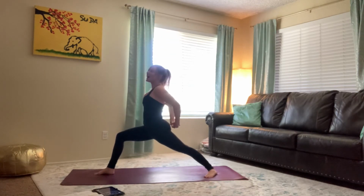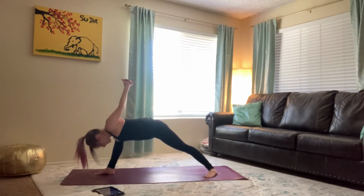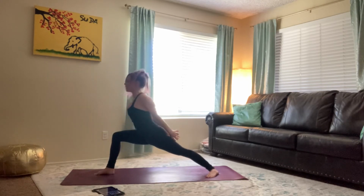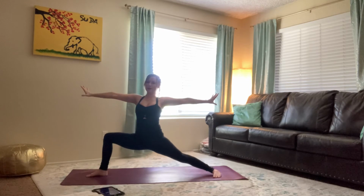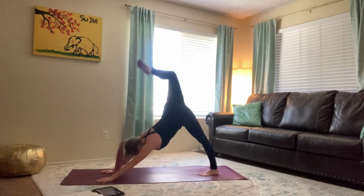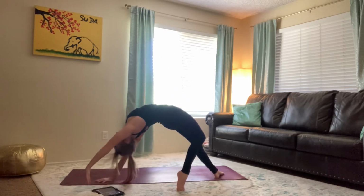Interlace, chest up, gaze up, dive down. Relax your neck and breathe. Muscle it, warrior one, breathe in. Warrior two, full exhale. Reverse it. Dog split, right leg, get it up. Open, bend it, flip it. One motion. Exaggerate it.